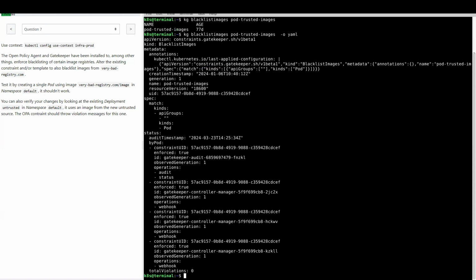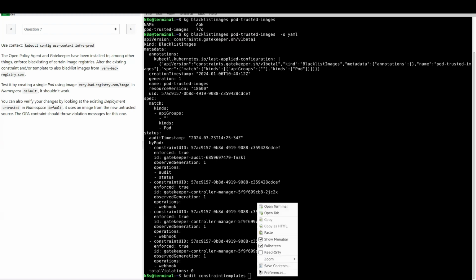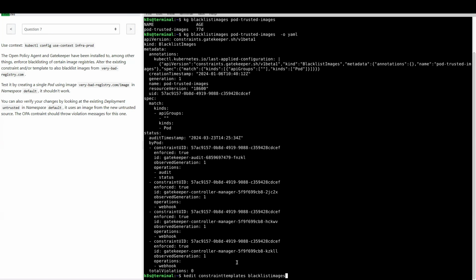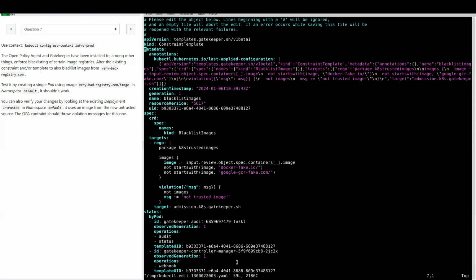So let's see kubectl edit constraint templates. This needs to be constraint templates and then blacklist images. So this is our constraint template, and we see these lines here.